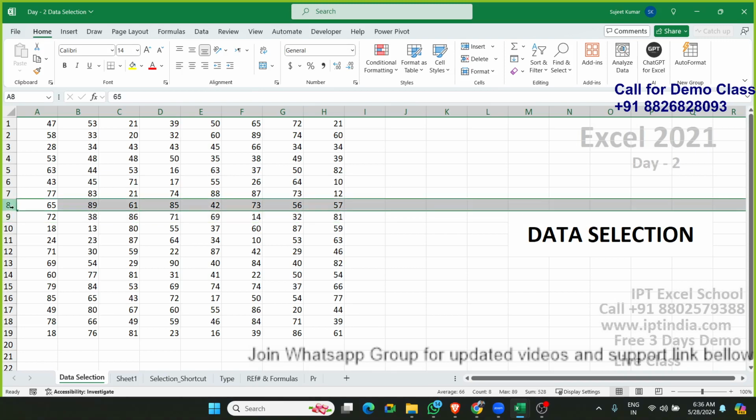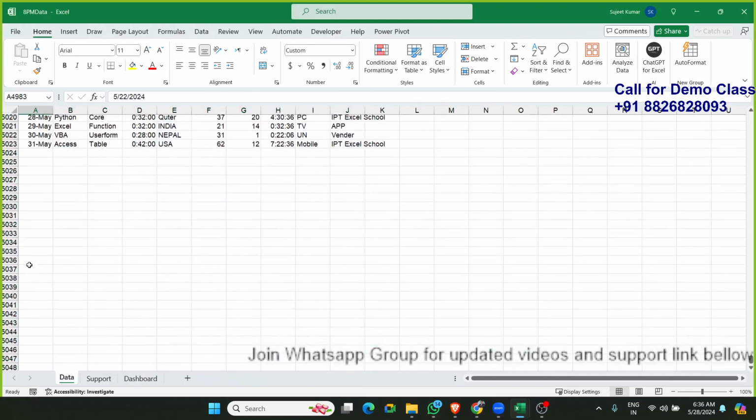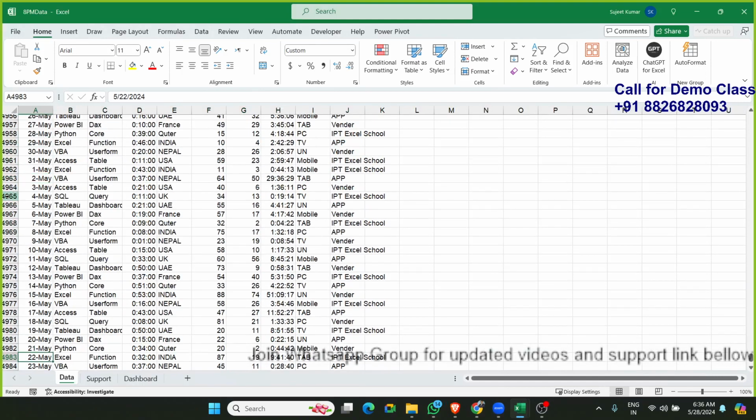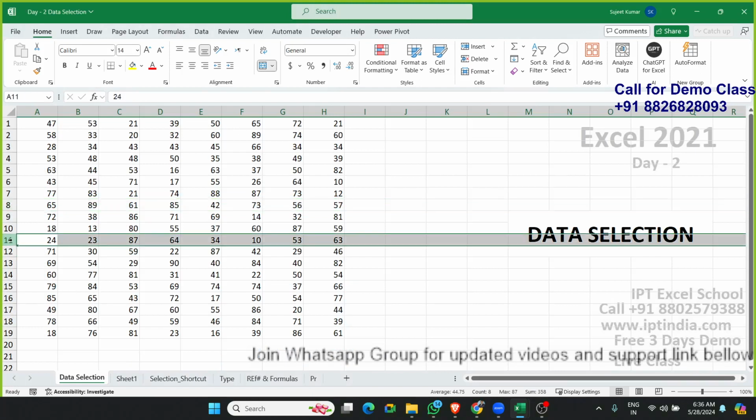The problem is that if you have long data and do not see your blank row, and you make a report and copy the data, suppose you have 50,000 rows and after 45,000 there is one blank row. If you do not check for the blank row and copy the data, only part of it will be copied, and pivot and anything else will be applied to a shortage of data. So before copying the data with Control A, you have to check for blank rows. But how can you check for a blank row?